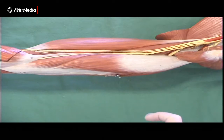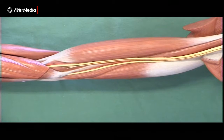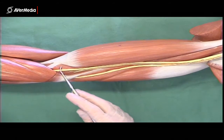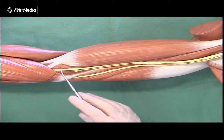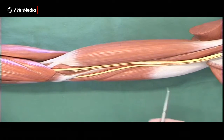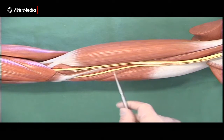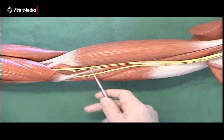Those are the vessels we can actually see on this model. Just to point out where some of the veins will be on a specimen: we've spotted the brachial artery down here travelling with the median and ulnar nerves. The brachial veins — usually two, but sometimes one or three — will be travelling either side of that brachial artery, relatively deep and travelling with this artery.